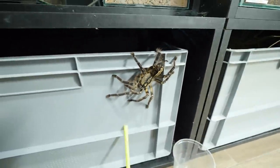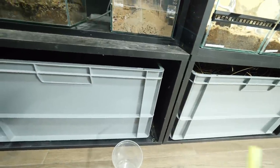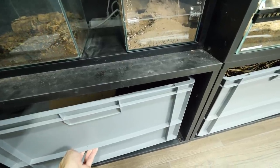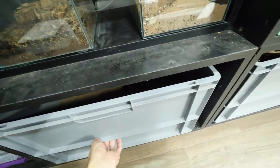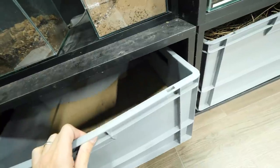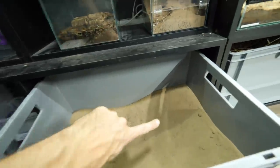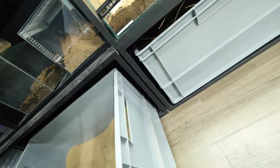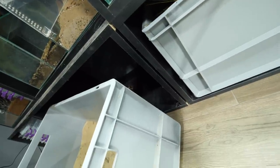Whoa, hunting mode is on. I didn't expect that. Oh. But check where she's hiding. I'm not sure if I can. Oof, how to open this with her inside? I assume she went. Oh no, where did she go? How did she disappear? You see inside, I got scent for the texture, but I assume that she went over the box that quickly. But that was a bit too quick.